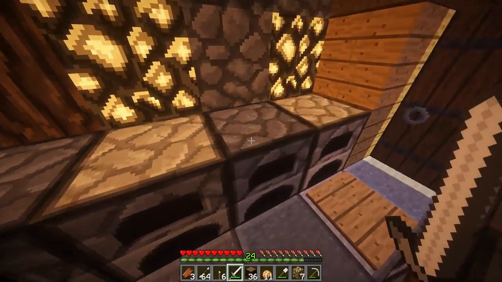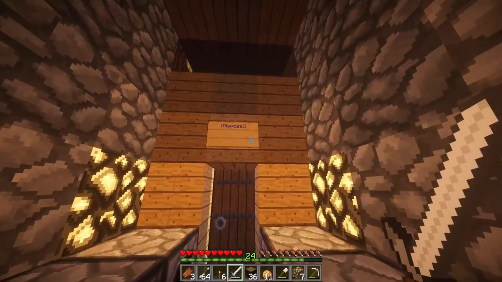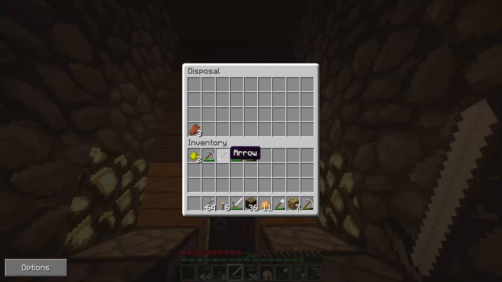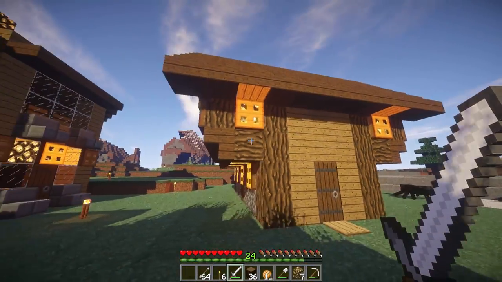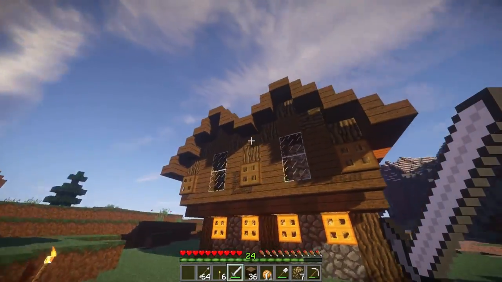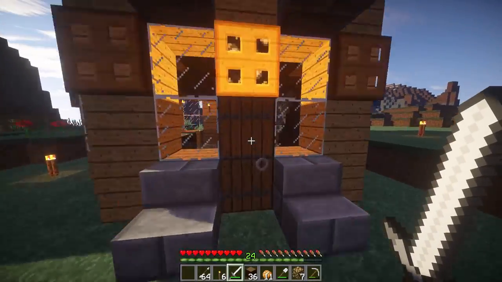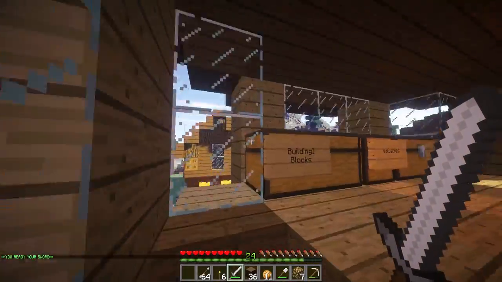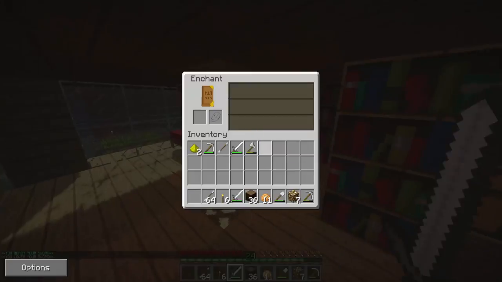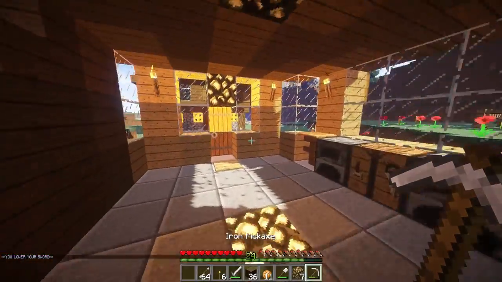But anyway, as you can probably tell, I built a new building on this series, and this is basically just my furnace room. And yeah, I did put a disposal sign up just because I have permissions and stuff, so may as well. I think it looks pretty nice. Yeah, there's the furnace room. And of course, this is just my regular house.